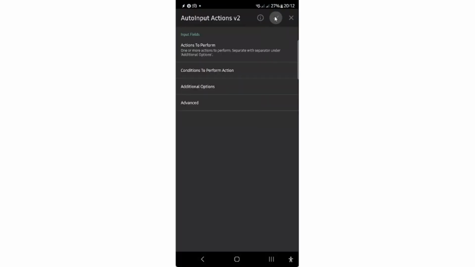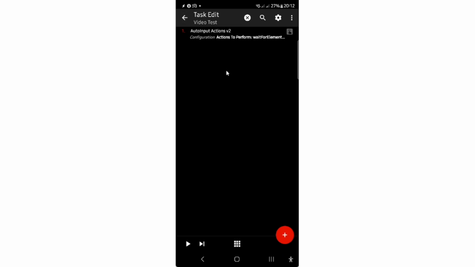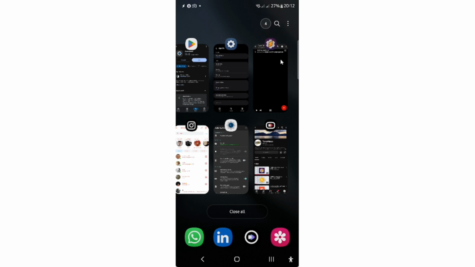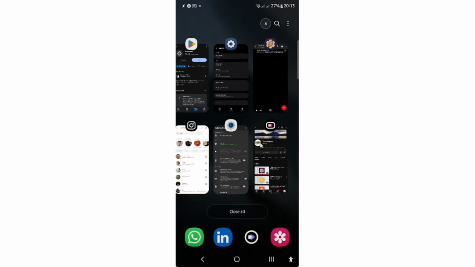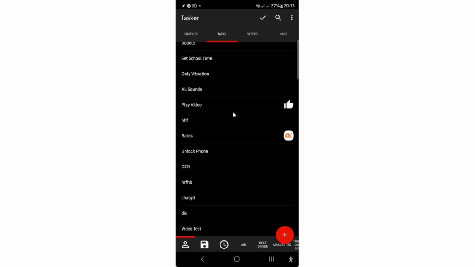I'll click this tick icon, accept button. And so if I run it right now, it will just wait for the element to appear. Oh, actually it clicked right here because this has the same text in it. So there are more conditions that you would need. But as you can see, it would click because it clicked right here instead of in the app, because it was sooner on the screen. You know, I think you get the point.